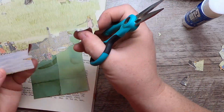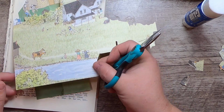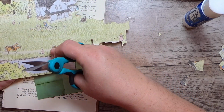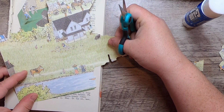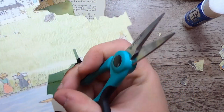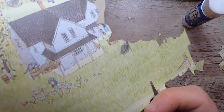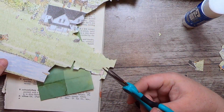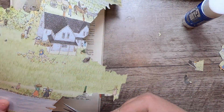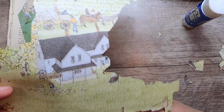Looking on this side too, the other option that would be nice is just water and fencing in this tree. And we could add these little people if we wanted. Oh, look at this little tiny girl right here with this bunny hat on. Oh my God, she's cute. I think I will try to do that. I like that. So not the boat this time. Let's just come up here.